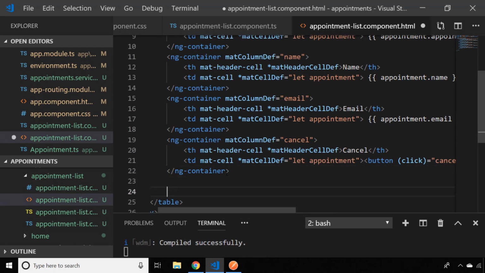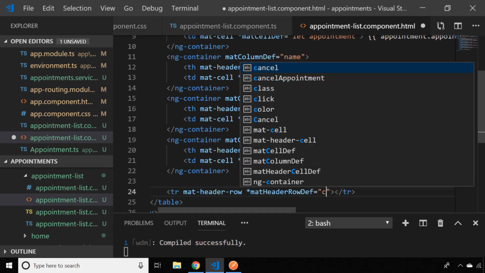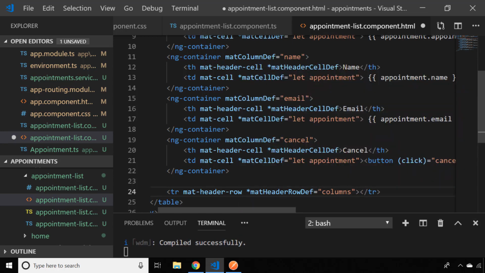So after that final ng-container, we put a final row in there, and this is the mat header row property, and matHeaderRowDef is the directive, and we just set that to the columns variable that we've just created.